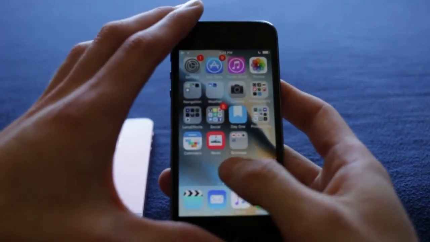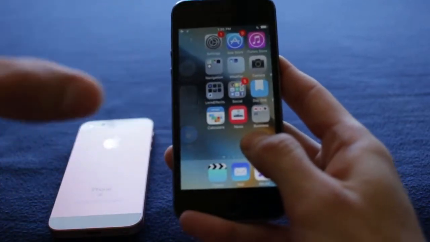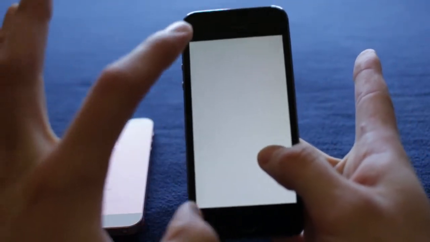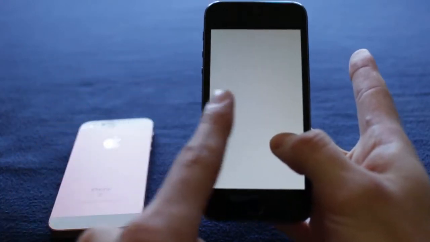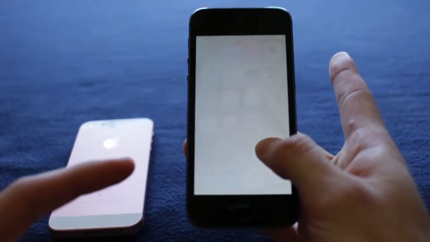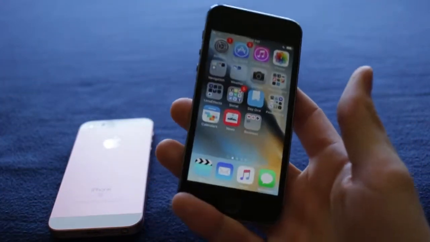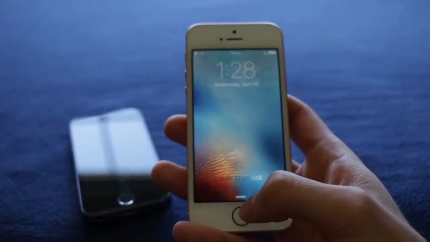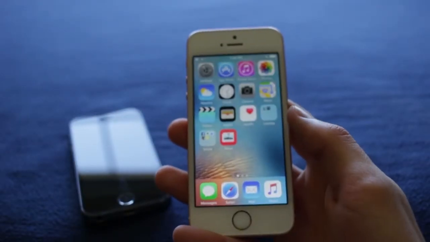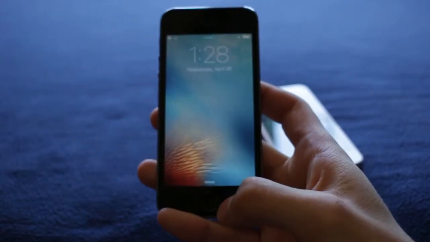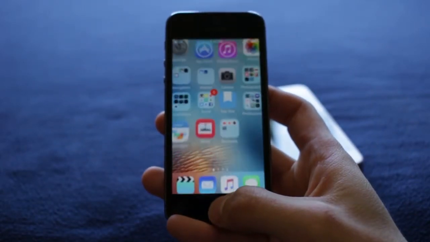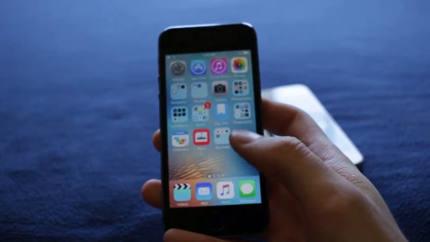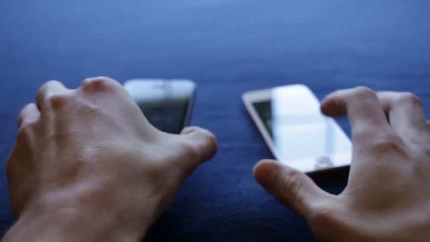So you can swipe down, you could be doing something like this. You just have to be holding onto some type of animation, like swiping left and right, up and down. And there you go. You see it goes away. You see it flash to a black screen. Let's try this on my other device. You see that? How it's nice and smooth and there isn't that weird flash.